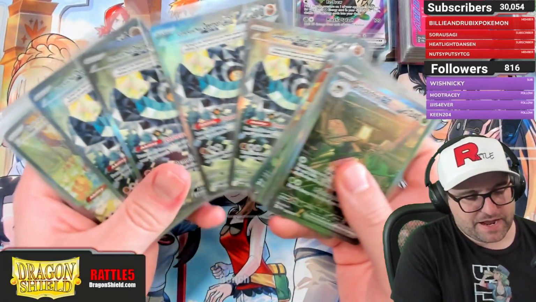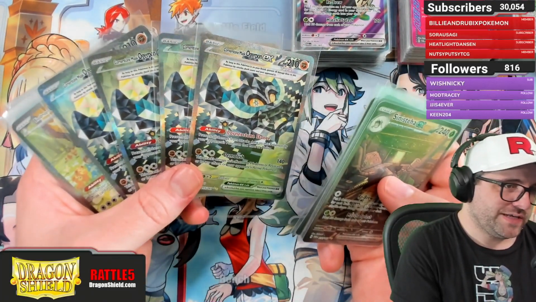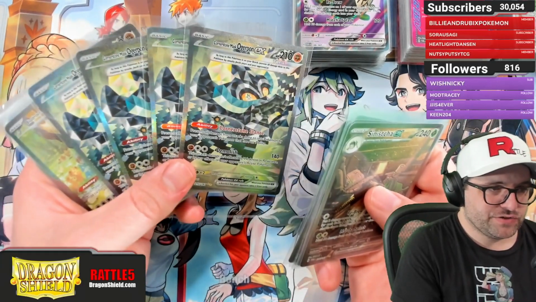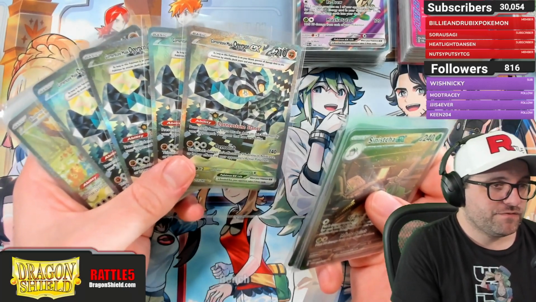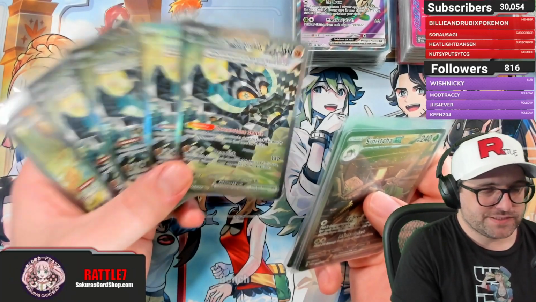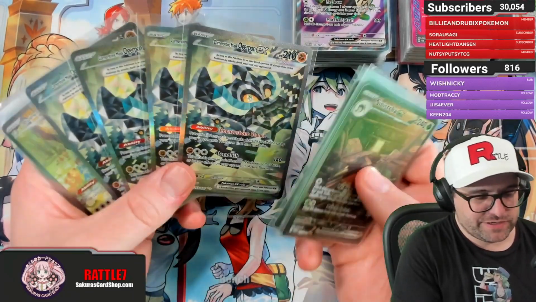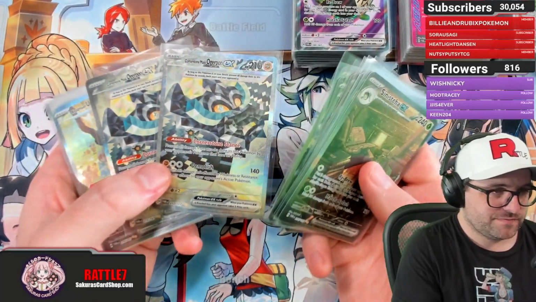This friggin' Cornerstone Mask Ogerpon EX, just showing up time and time again. These could have been Greninjas. They're probably the same rarity. I can't confirm. I did not see the sheet. I did not see the process, but these are probably the same rarity. So we could have ended up with a playset of Greninjas. Instead, we got the Cornerstone Mask Ogerpon, which is not expensive, unfortunately.